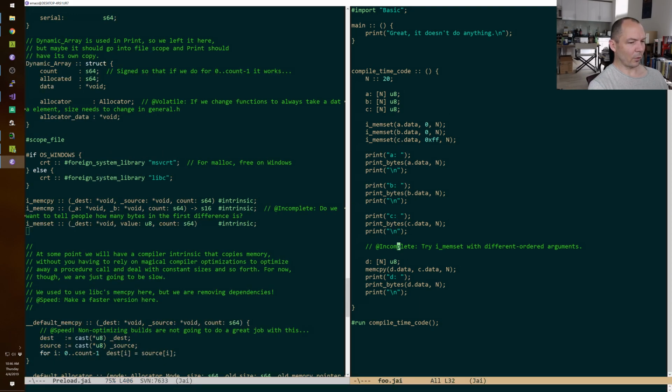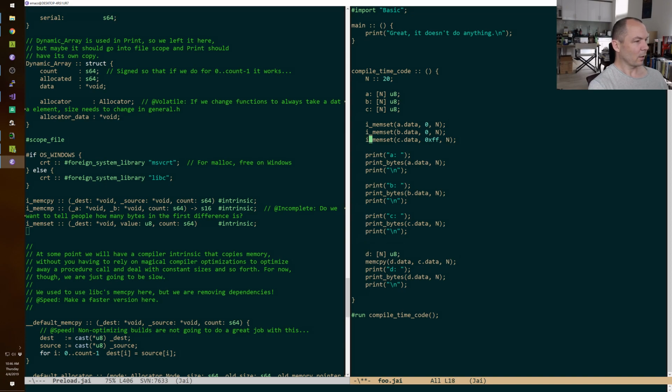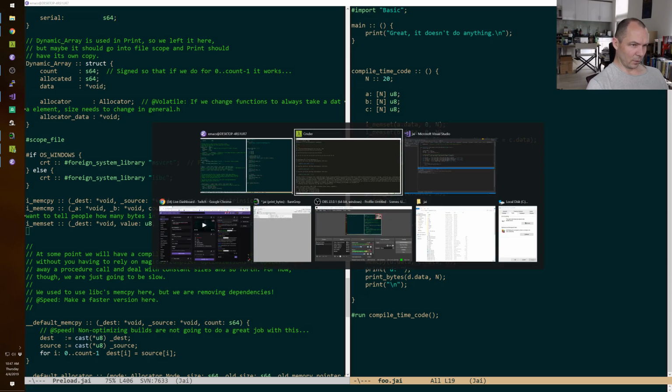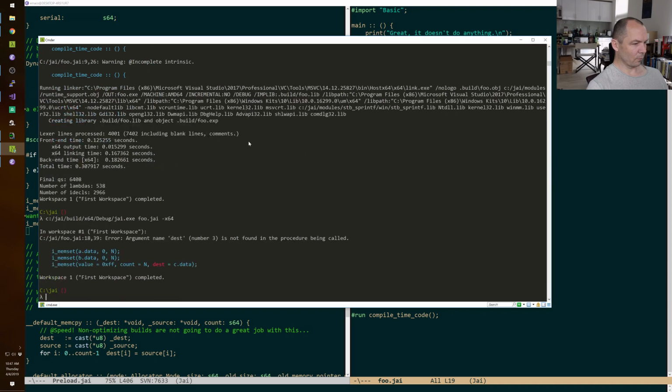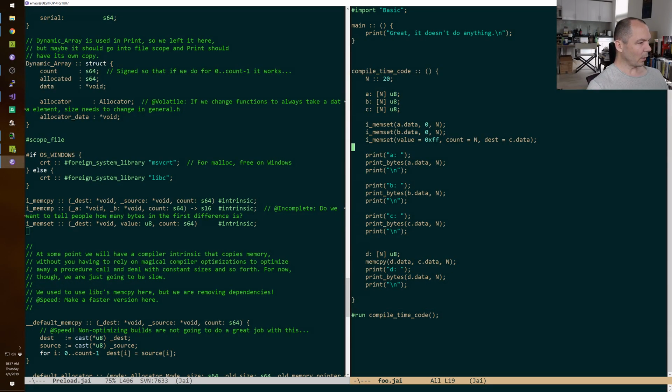Right, we wanted to do this memset with different whatever. So we're going to say, so we're using named arguments because we can. Argument name dest. Oh, we're calling it underscore? Let's not do that.